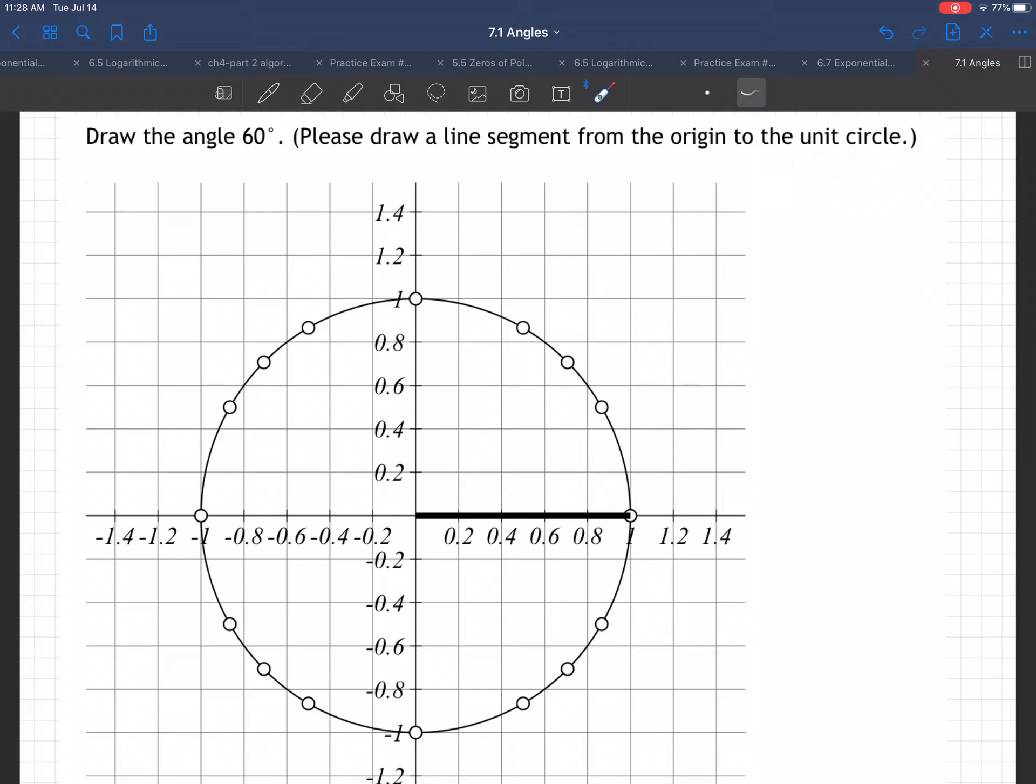Let me give you an introduction to what we're talking about. Why is this thing called the unit circle? Unit there means one. So this is being called the one circle because of the one here and here and this is negative one and negative one, meaning the radius of this circle is one.